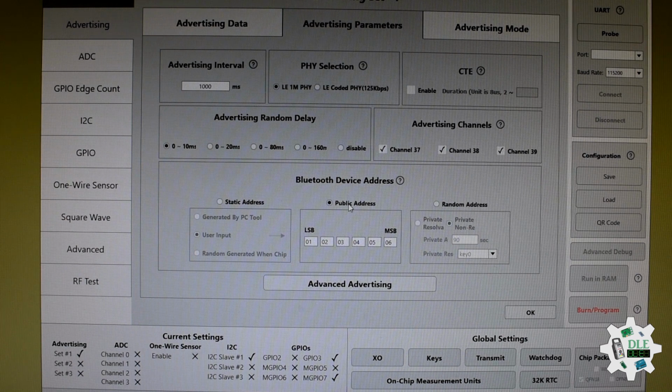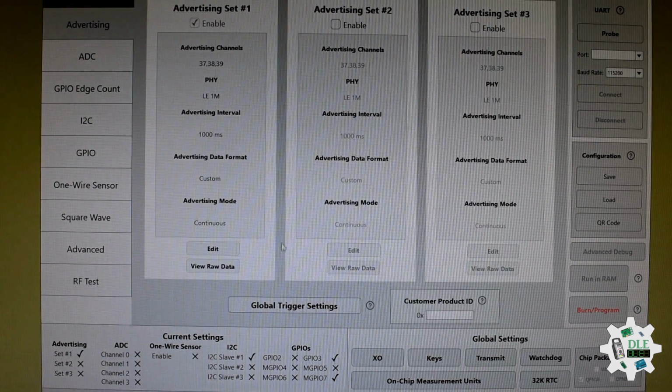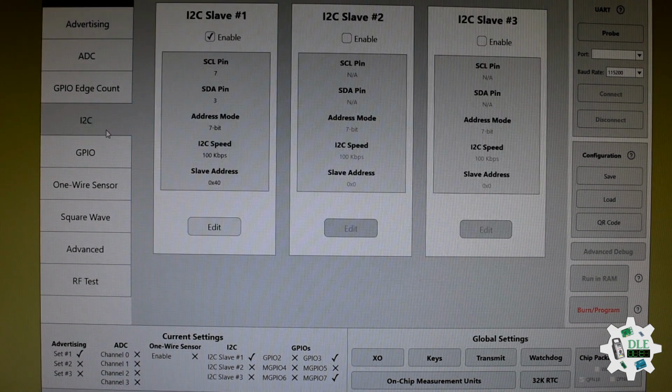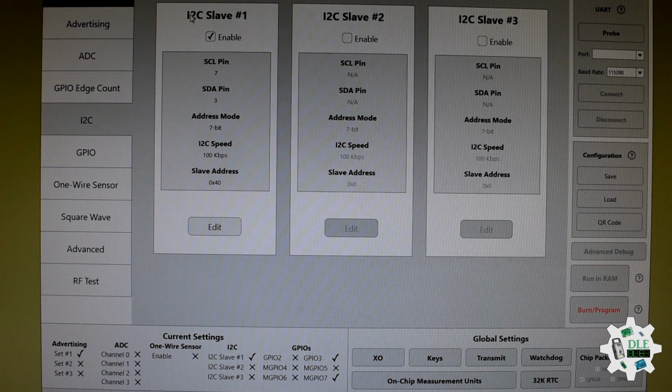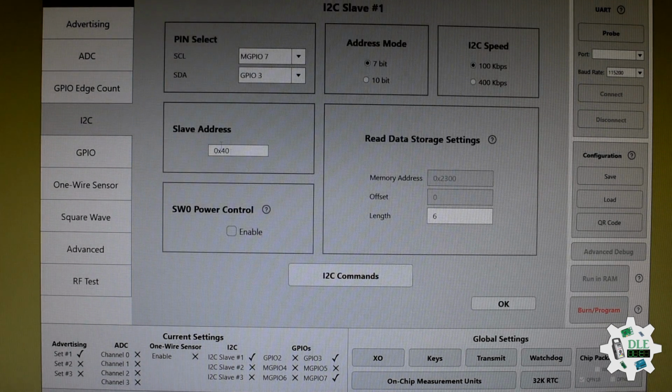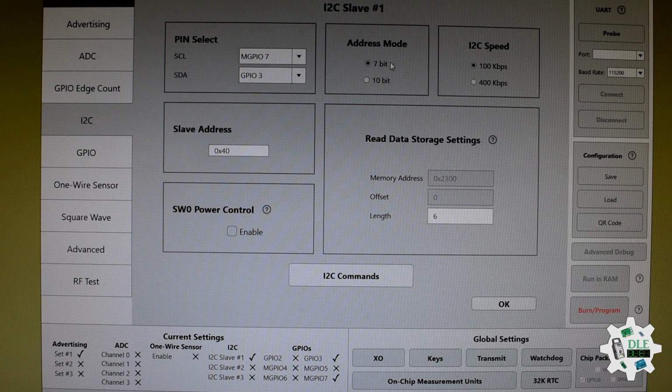The Bluetooth public here, so perfect. And now I'm enable for this, pins here and pins here, this slave here, the beacon here, and leg here, and that's it.